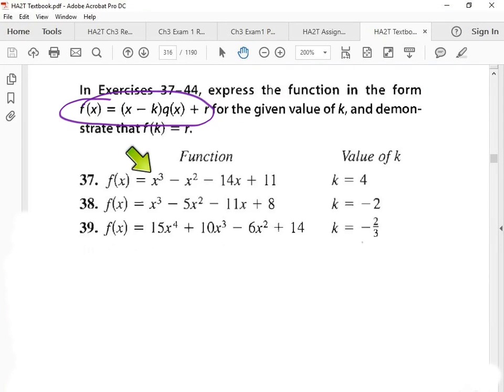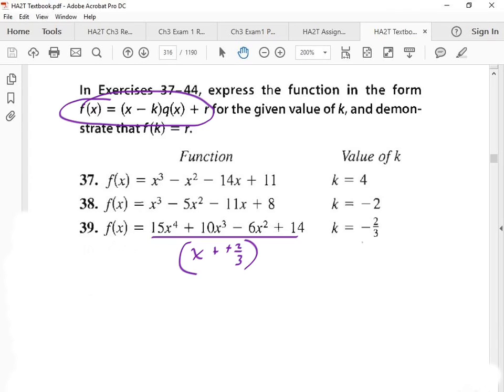Okay, so we have to do division, and our final answer should look like that. That k, oh man, we're going to do the fraction one. That k is just saying this. You're dividing this by x minus negative 2 over 3. Because whenever you're just given a 0 and you're trying to write a factor, you always write minus. So this actually should be plus, right?